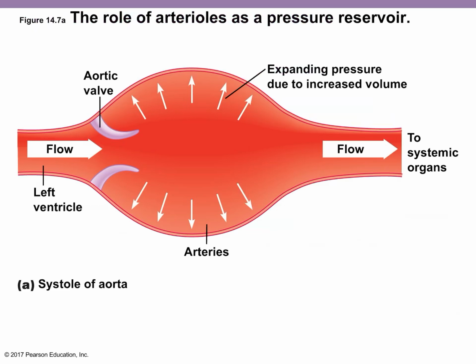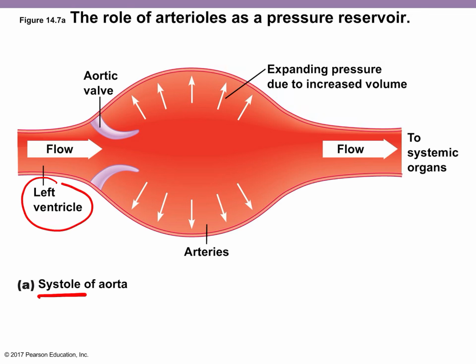Okay, moving on to our arteries. So the next part of this is arteries, and then we'll look at capillaries, and then we'll look at veins, and then we'll look at control of your blood pressure. So arteries and arterioles can actually serve as pressure reservoirs. So the fact that they can expand due to an increased volume and then recoil, that recoil is a reservoir of pressure.